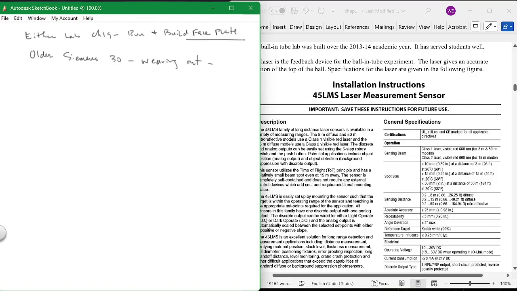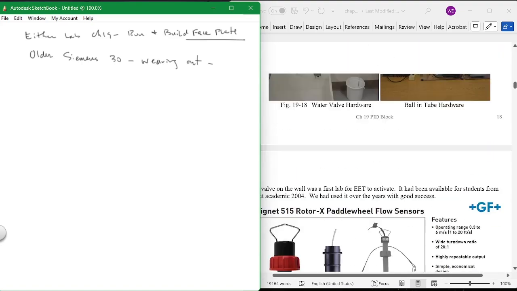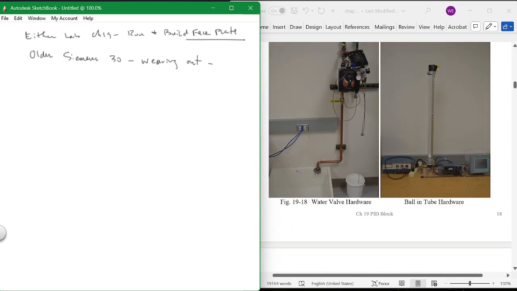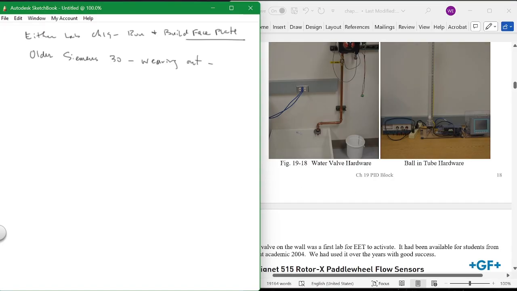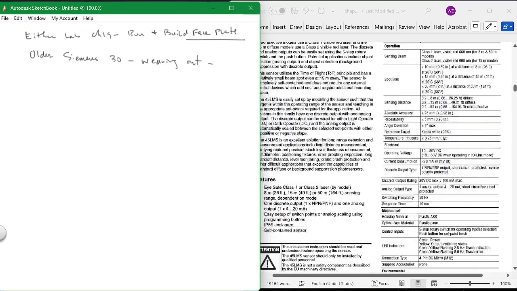Okay? Now this is the laser, the specifications for the laser that is at the top of this guy. And that laser, that's a laser up there. Please do not shine it in your eye. Please do not. And also make sure that it shines down the tube and hits the ball. If it doesn't hit the ball, there's no algorithm that's going to work if you don't have a good feedback. And unless that laser hits that ball, it ain't going to work. Any questions about that lab?